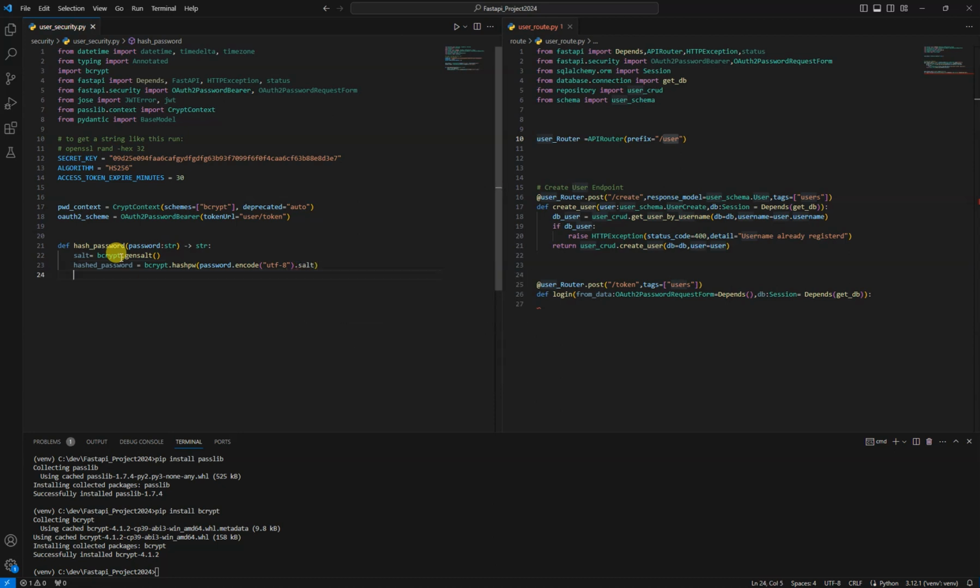Okay, great. And what else we need at the end, after hash password, of course we need hashed password.